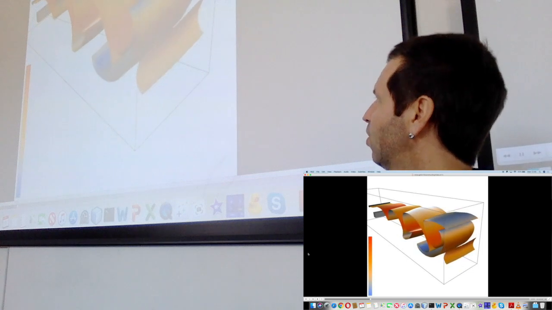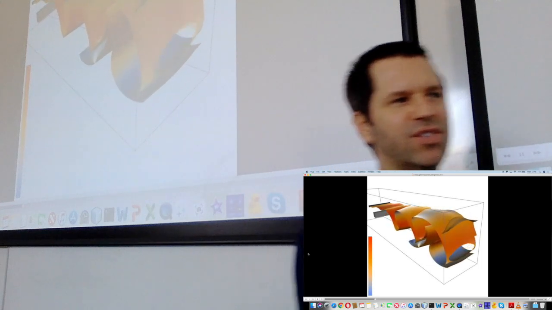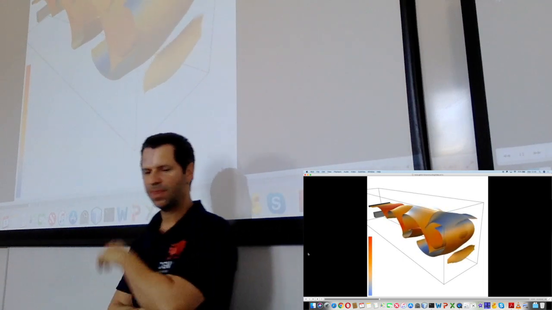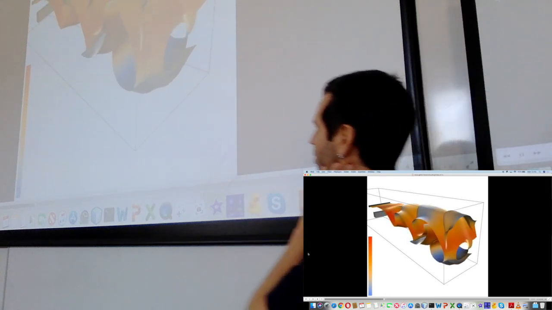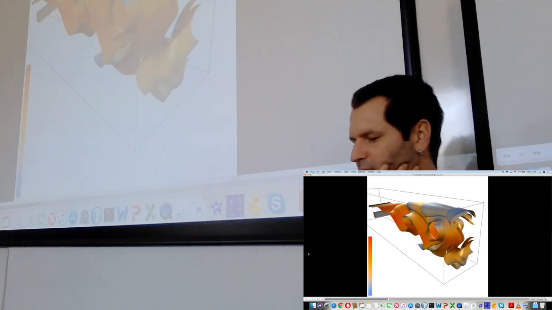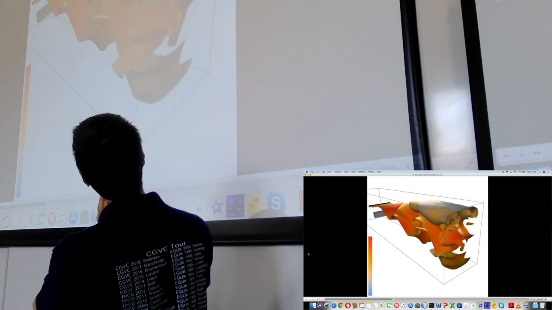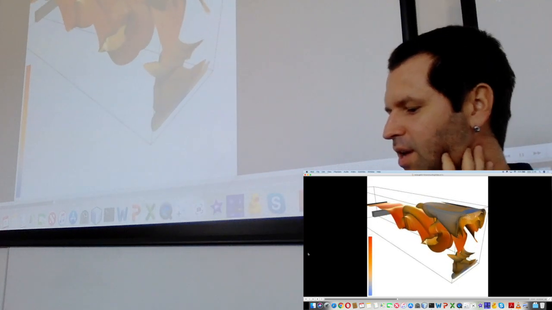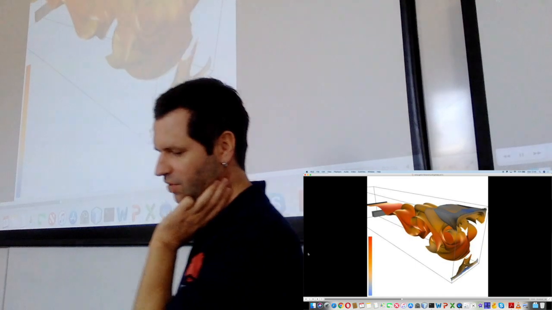That is why you probably will never see streak surfaces outside of this class, because they're still complicated and they're still computationally expensive. But maybe they'll start to gain some popularity, who knows. But right now they're still very unpopular because of their computational complexity and algorithmic complexity. But they certainly are very helpful if you're trying to understand the characteristics of unsteady 3D flow.